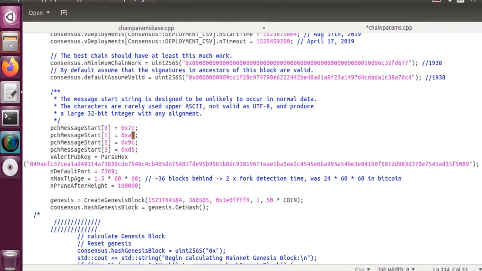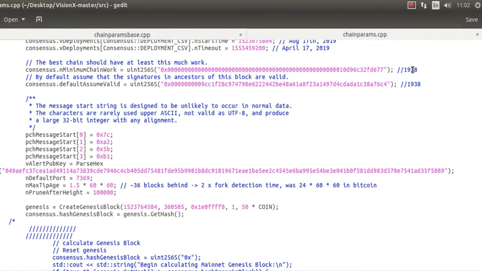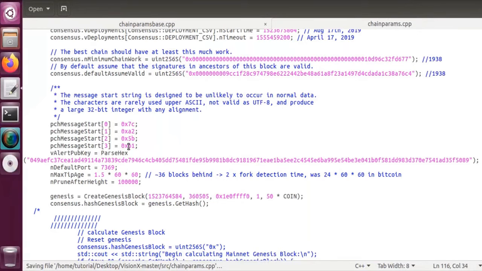Numbers can range between 1 and 9. Letters can go up to the letter F. So if your existing numbers are 6 and A, you should replace the number 6 for any number between 1 and 9, and replace the letter A for any letter up to the letter F. Here I chose to change 6 to 7C for the first one.